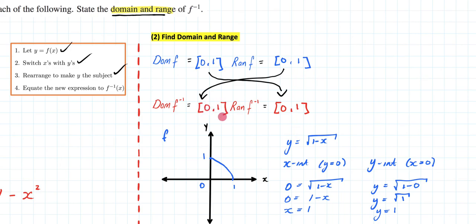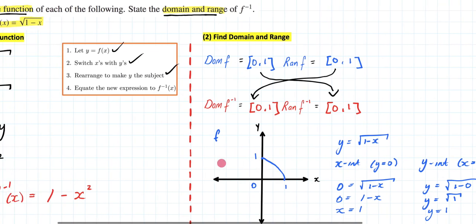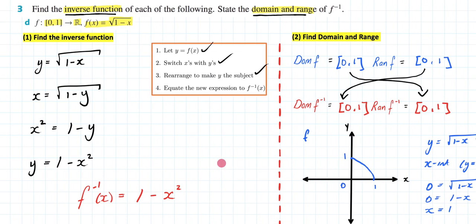Perfect. The question doesn't ask us to sketch it. We simply did this to make it a bit clearer. And we don't have to sketch the inverse of f. But as you can imagine, if we were to reflect across y equals x, it's actually going to look pretty much the same as that. But we don't have to sketch it, so let's not. There are your answers. Hopefully this was helpful in answering question 3D of exercise 5G.